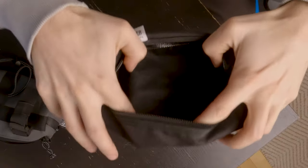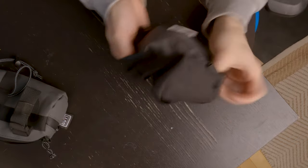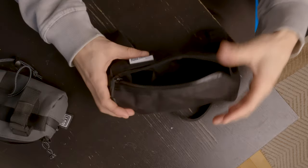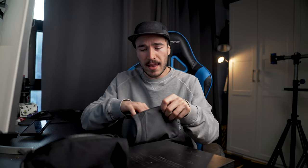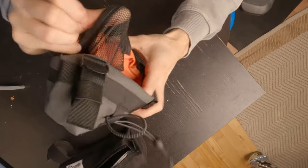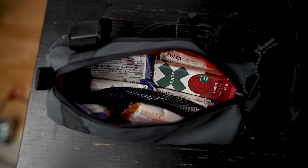Another thing to keep in mind is that the Roadrunner bag has no interior organization. As you can see from the top, the bag is just a burrito — there's nothing inside, no separator, so all your items will get loose and it will be hard to find things. What I like about the Lead Out is that there is a little pocket with a mesh liner, which is better for your credit card and keys.